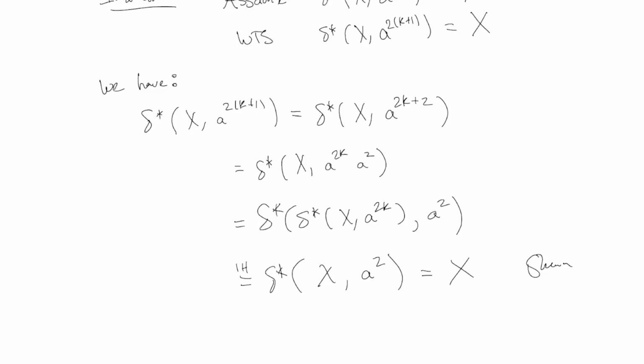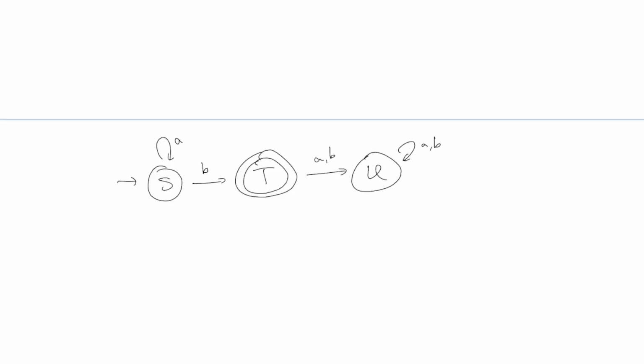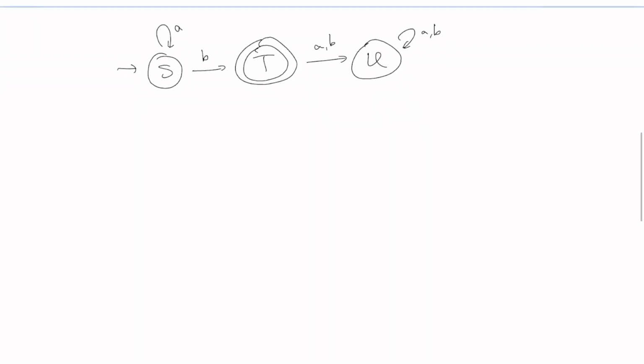Let's try another one. And then I got one for you all to try. This is actually almost the same as the one that was on the quiz. Sorry, this doesn't make sense. That's supposed to be an A up top. All right. This time I'm going to call the states S, T, U, just for fun. Like so. All right, so let's first of all say what kinds of strings are accepted, and then let's try and prove it.